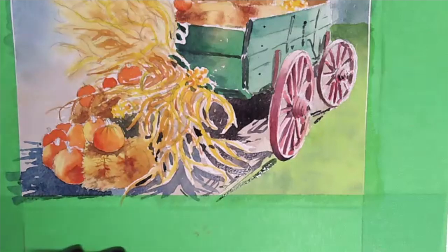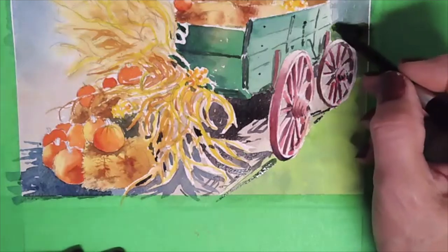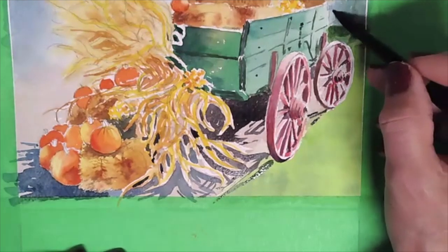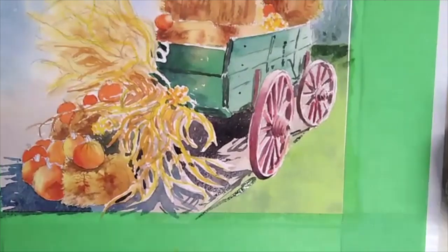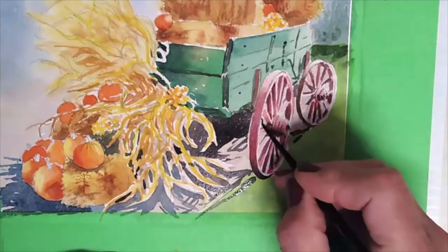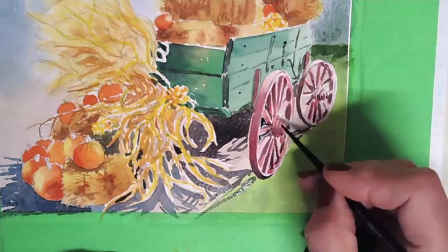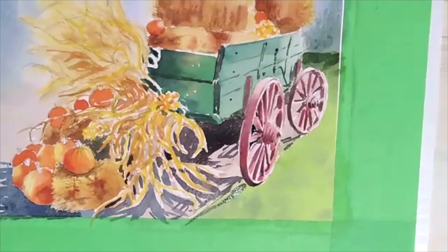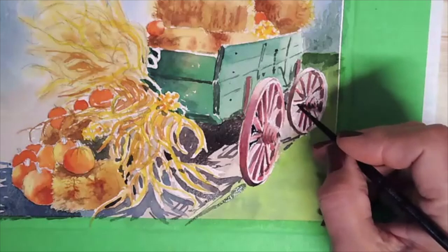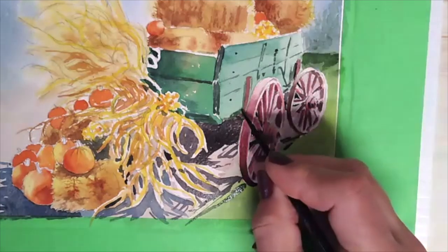There's some shadows. Again, a little bit more green. There's some shadows back here too. Now, small brush, tiny brush. And I have to get some shadows in between these spokes. I have to have a look at where they are. There's some back here. A bit more of the wheel there.